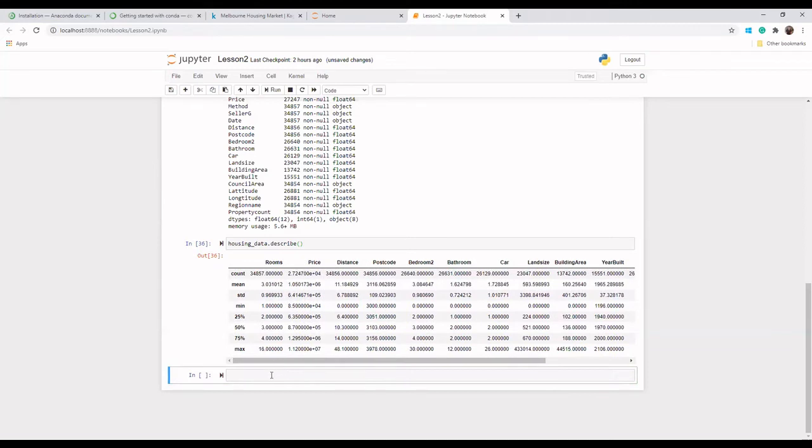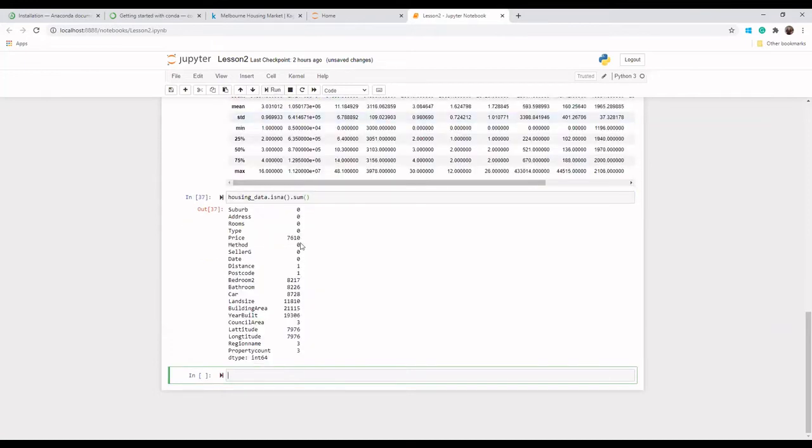Now, having a very good understanding about our data set, about the data type as well as the distribution of numeric columns, next what we can do is check if there is any missing value. We can use something like isNA in order to get the count of the missing values for each and every single attribute. By using the sum function, we can get the summation of the missing values for each attribute. Here we can see that the price attribute has about 7,610 records with a missing value.